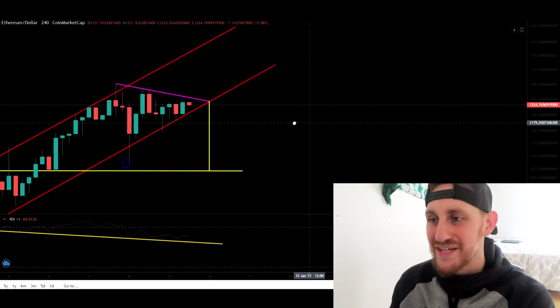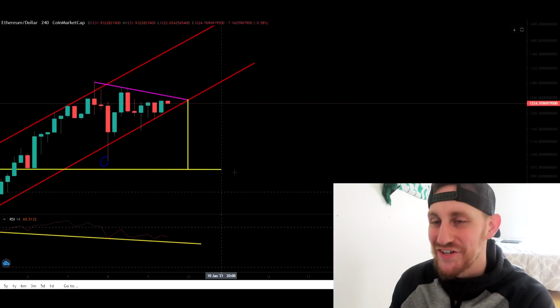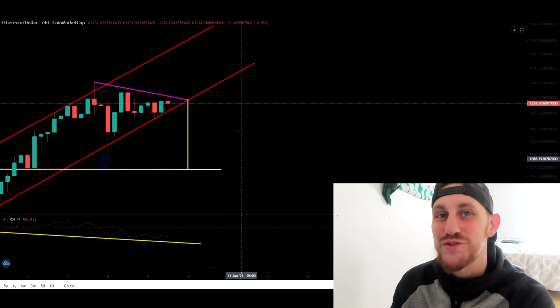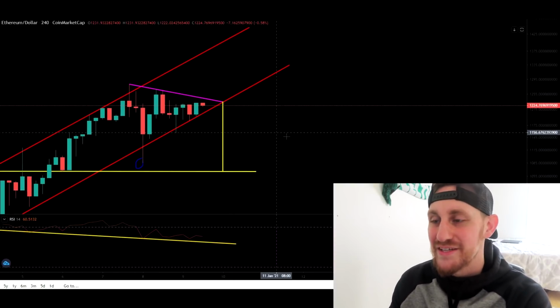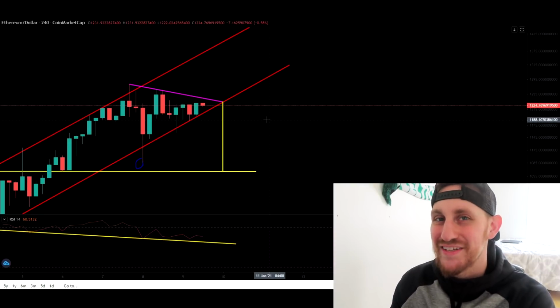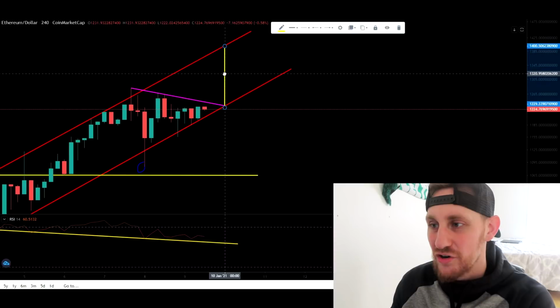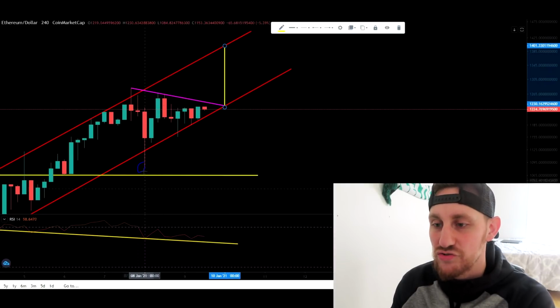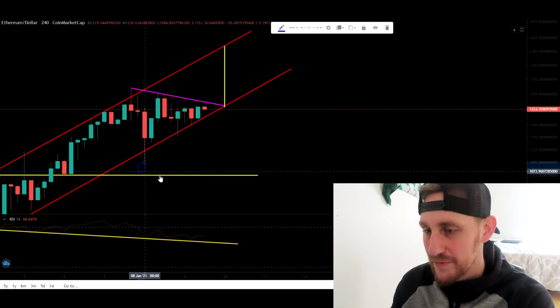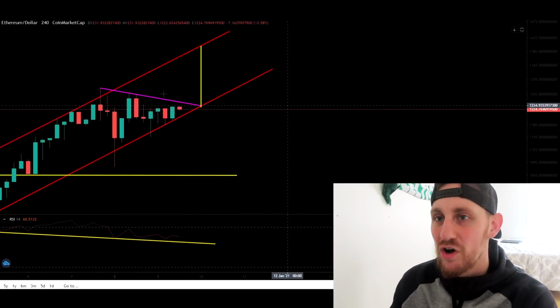The upside target makes a lot of sense because these bearish divergences actually, which is funny, tend to break up to the upside in this bull market so far for crypto. That everything is just so bullish, they're just basically ignoring all types of technical analysis. So if we move up to the upside, guys, that $1,400 target makes a lot of sense, because not only is it the measured move of the symmetrical triangle that we're in on the shorter term time frame, it also is the top of the upwards channel for the longer term time frame.